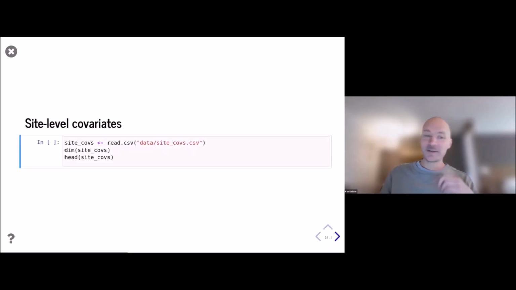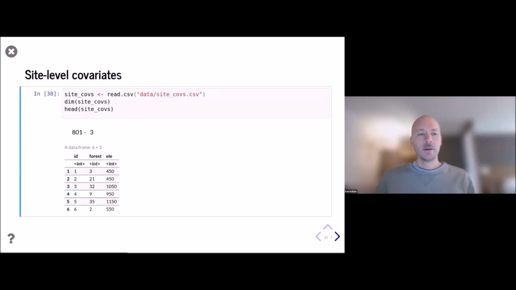We also have some covariates, and those are contained in this file in the data subfolder called site_covs.csv. I'm going to read that data set in as an object called site_covs, and then again look at the dimensions and the first few rows. So this data frame has 801 rows and 3 columns. The 801 rows again correspond to the 801 sites, but the 3 columns are now 3 separate site-level covariates.